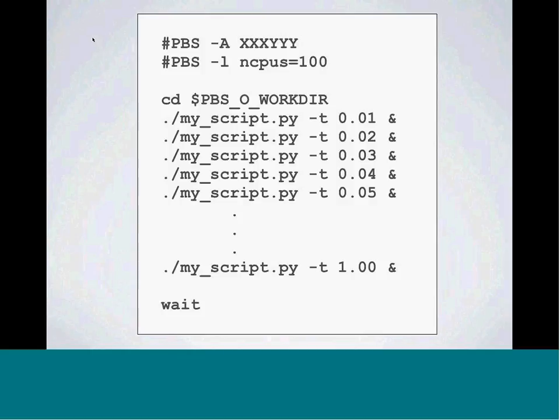And so you don't really guarantee placement here. You're relying on the operating system to do that for you. And of course you're limited to how many you can put in one script like this. Say you had 1,000 commands you wanted to run, but there were only 100 cores available.